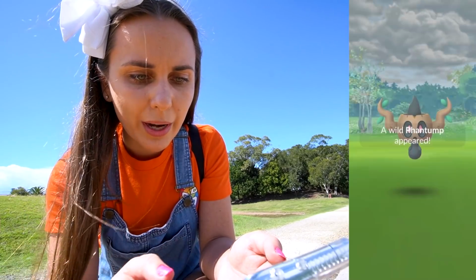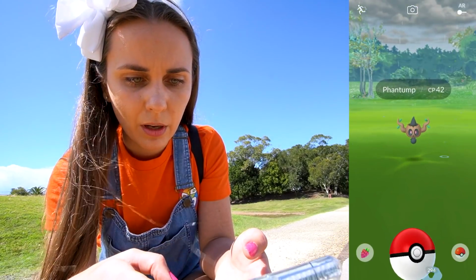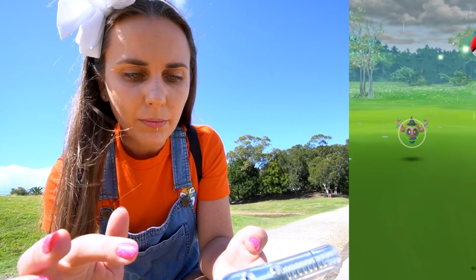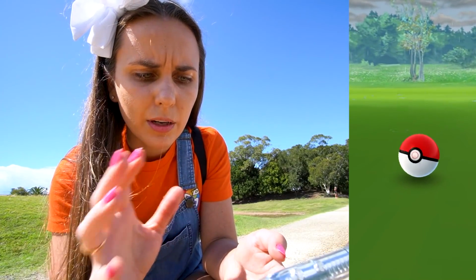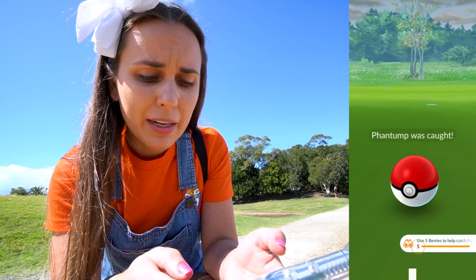And Phantump straight away. I didn't even think this one was nearby, like this close. I thought I had to go to the other side of town for this one. Teeny tiny, 42 CP. I think we can risk the regular ball on this one. Phantump's also actually really small in this. Really, really small. It doesn't have size variations like the Pumpkaboo, but I guess just overall a fairly small Pokemon. I never really considered what size Phantump might be.